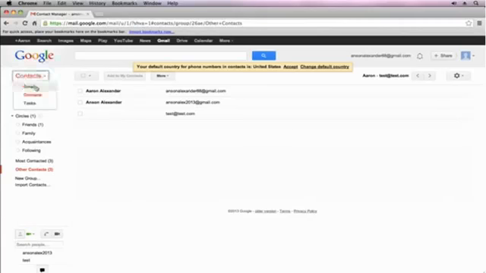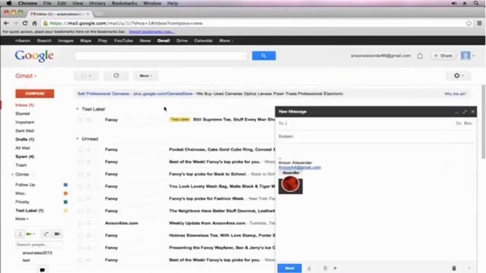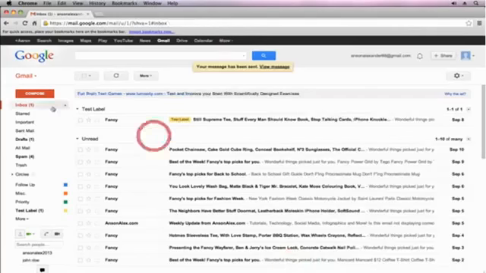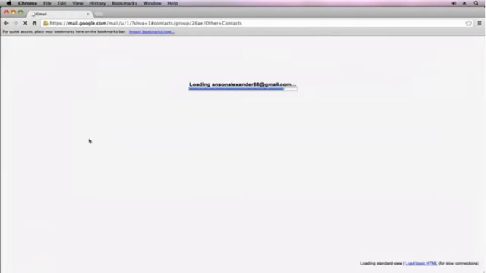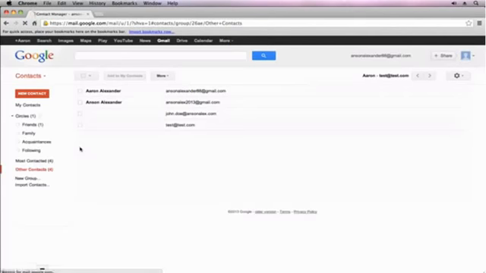So if I quickly go back to my Gmail account, let's just send a test message to john.doe@ansonalex.com. That email address doesn't actually exist. But if we just send an email to it, and we give Google a second here and go back to our contacts, I might have to refresh a couple times. But in a minute here, we should see that we now have 4 contacts listed under Other Contacts.